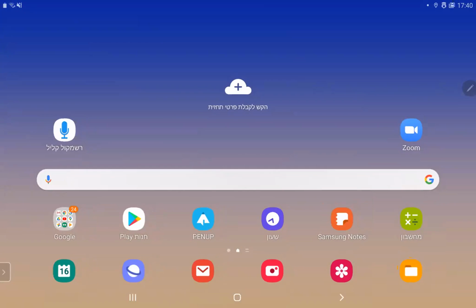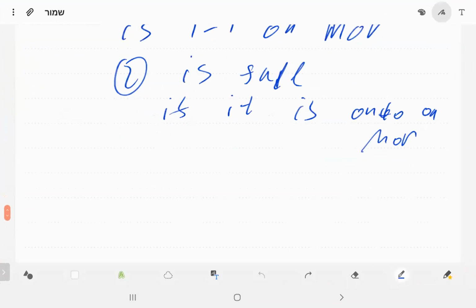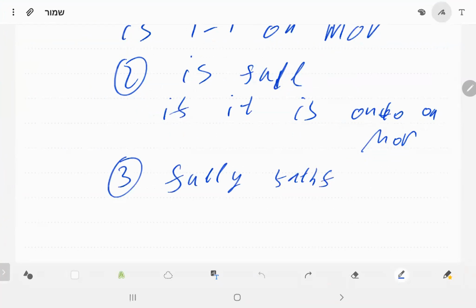So usually the notion that we will use will be fully faithful, which means full and faithful. This is a very common notion of functor, which is both, so which is a bijection on morphisms. Isomorphism, but on the level of morphisms.